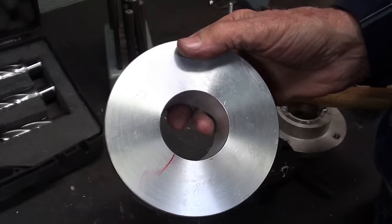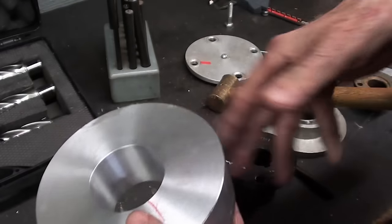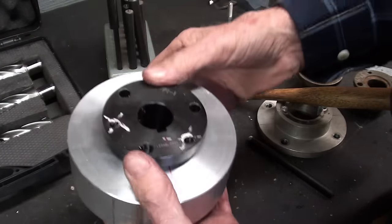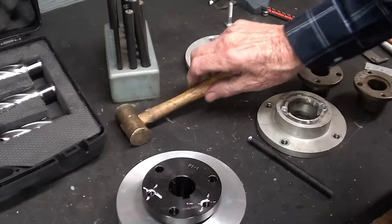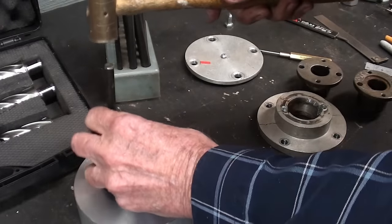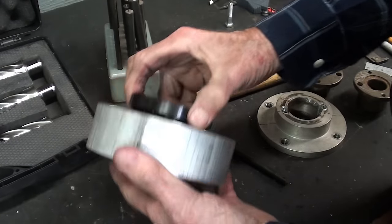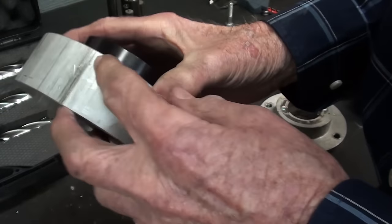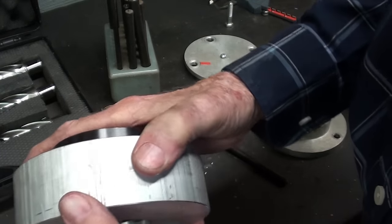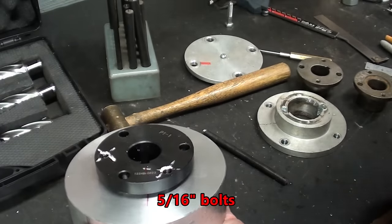I'm going to take it out and we've got some holes to drill. It really turned out nice, decent finish too. I did not face the back side — no need, I can always do that later if he wants. The bushing goes in, and I've got it marked. We need three holes in there, so I'm using a transfer punch and I will transfer all three. I'm going to drill the hole all the way through at tap drill size, and then a clearance size from the back side about halfway through, because we only need about a half inch of thread. Those are, I believe, three-eighths bolts.